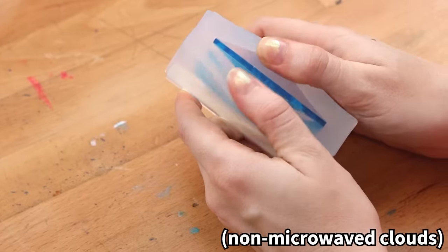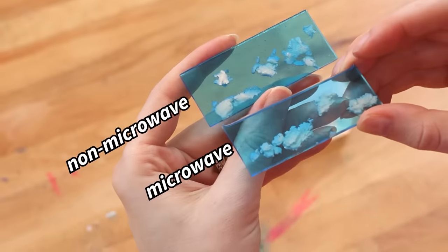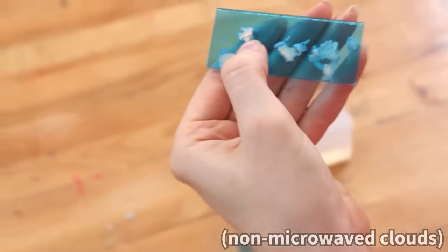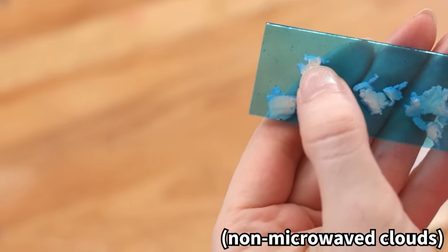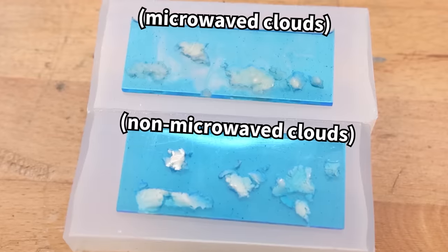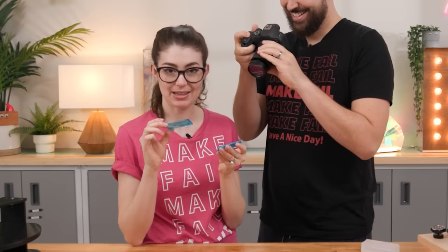Okay. Honestly, they look the same. Oh, it's soft. Look, look, look. Okay, yeah, so that's bad. Well, I'm not crazy about either of these options. But I would say the baked one is slightly better.